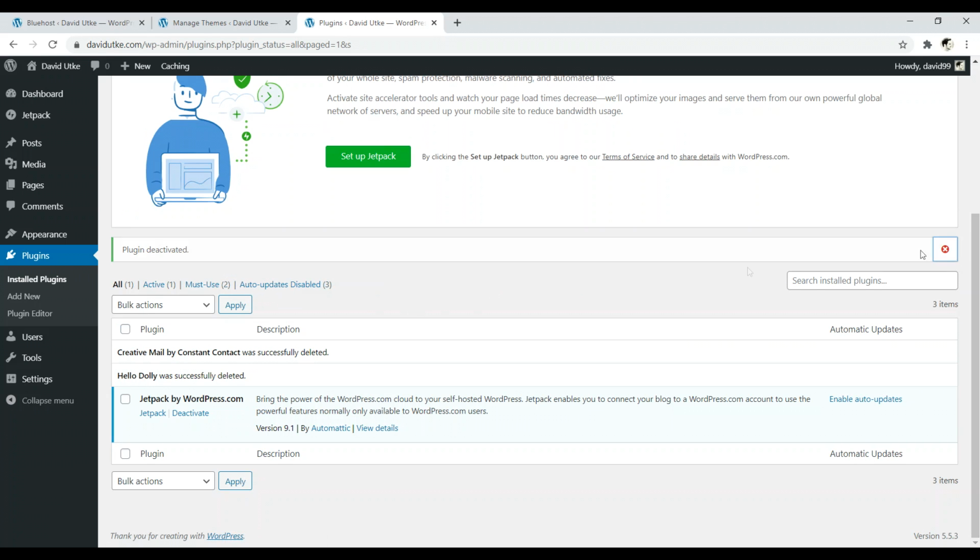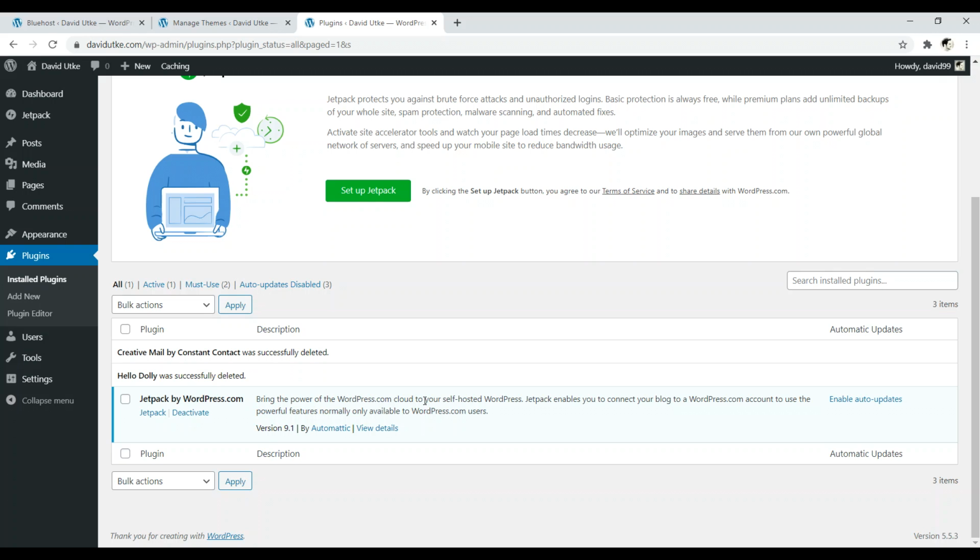Okay, and last is Jetpack. Jetpack brings a lot of WordPress.com features onto your WordPress.org installation with your Bluehost account. The thing that I like most about Jetpack with regards to blogging is that you can add related posts. You know what I mean? You come to the bottom of a blog post and you see squares linking to other blog posts. That's one thing I like about Jetpack, and they also provide analytics, etc. Totally up to you whether or not you want to keep it. I'm going to keep it for now because I find Jetpack really helpful, but it's totally up to you.